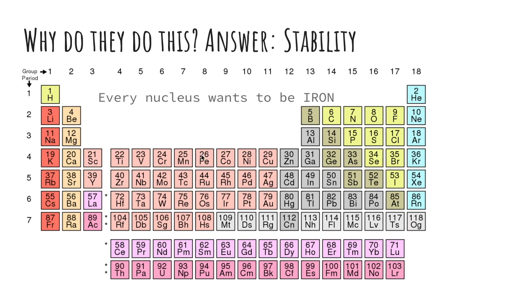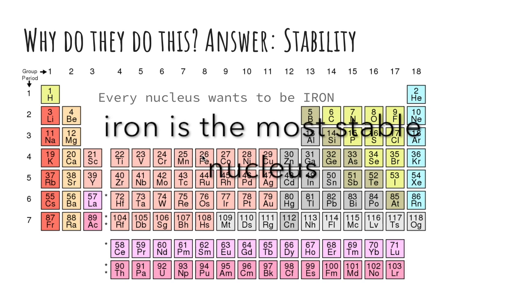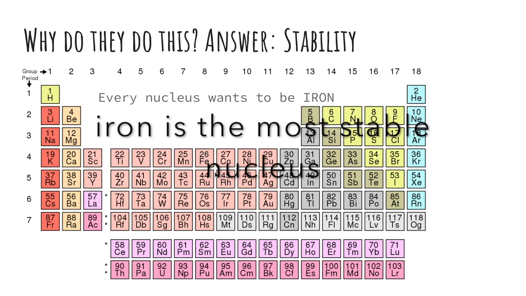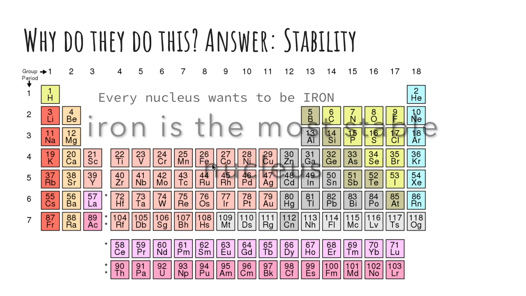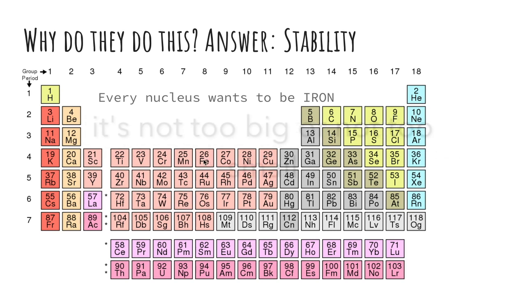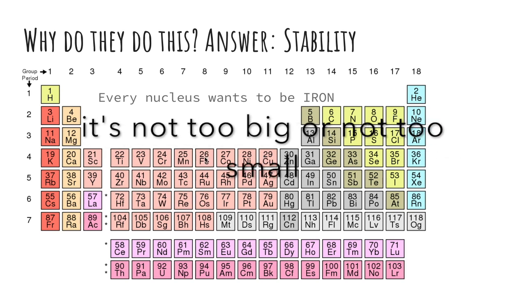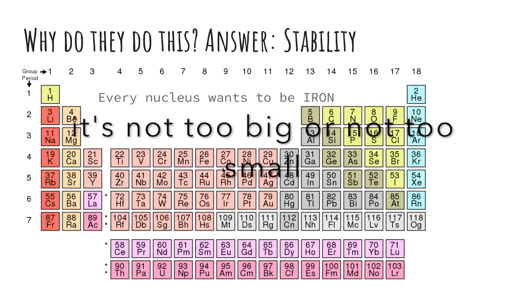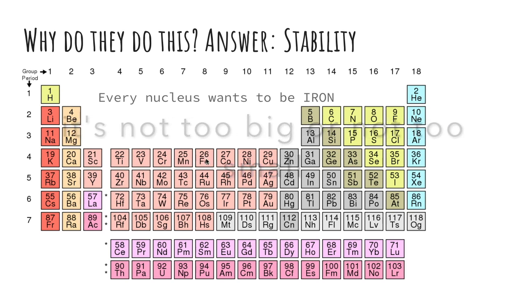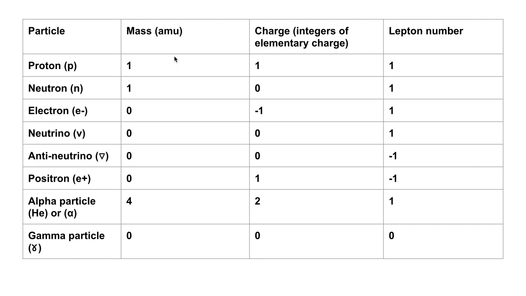Now this might take millions or billions of years to happen, or it might take seconds, depending on how stable the nucleus is. But basically, when they get to iron, that's when they stop going through nuclear reactions. That's like the death of the reactions. In fact, stars will start with hydrogen and helium and fuse together to make bigger and bigger elements. Once they create iron, they start dying out.